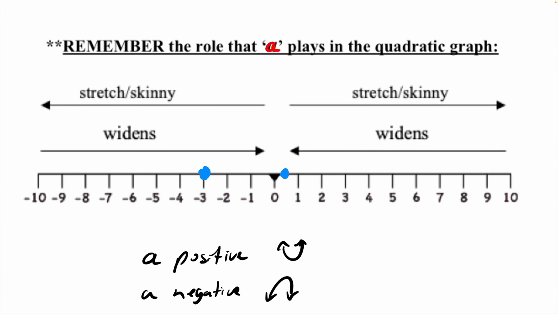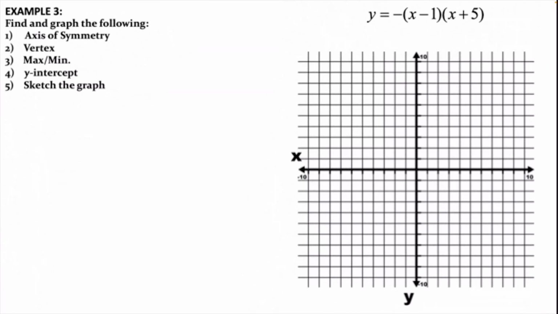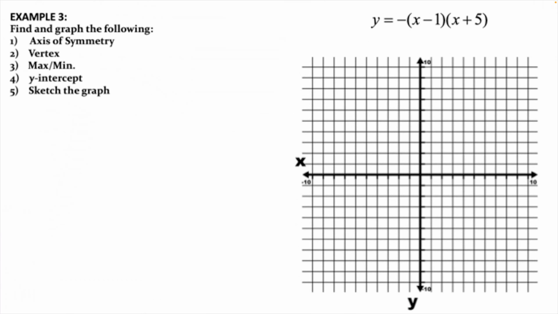Okay, so let's go to the last 2, example number 3 and example number 4. These are both factored form. It's got an A, a P, and a Q. There's a lot of letters. In the last 2 lessons, we've done A's, B's, C's, H and K, now P and Q. That's one of the reasons I let you use your notes, so you don't have to memorize any of that stuff. You don't have to memorize anything in this class. You just have to know how to use it, okay? So these have P and Q and an A.